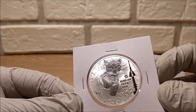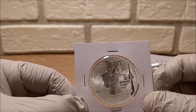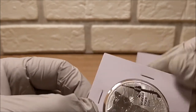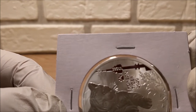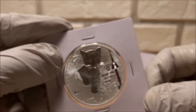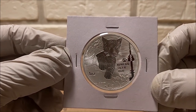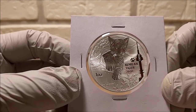You can see they have the tiger cub here, and there is a historical palace here, which you can go to if you ever visit the city of Seoul. It seems like they have a sort of Seoul theme here, which of course, as many of you know already, Seoul is the capital city of South Korea. So you can see there, it says Seoul, and then it has over here the Seoul Tower, which is formerly the Namsan Tower. San in Korean means mountain, and Nam means south.